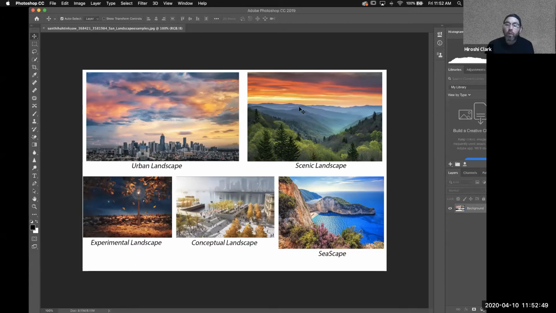Okay? So really, I wanted you all to look at these different examples of landscape so you got your ideas going. But really, we're going to focus on the conceptual and experimental side of things as far as the landscape goes. Okay, have fun with this. It should be fun, but I'm only requiring that at least in your landscape there be one of your photos that you took. Does that make sense?